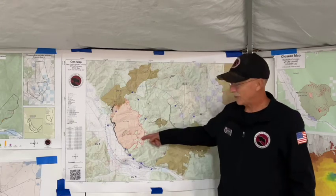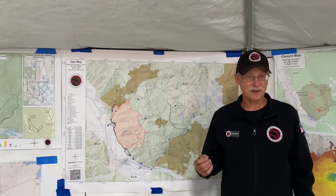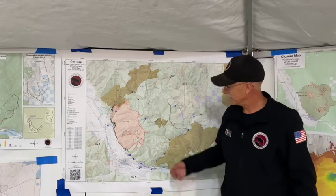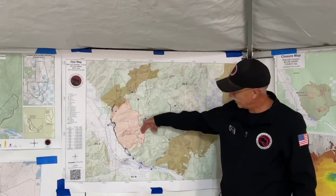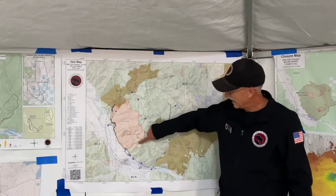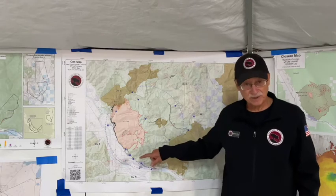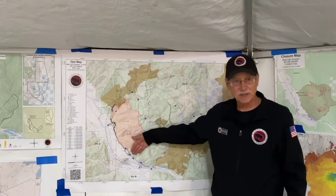We've got fire in the upper elevations that continues to spread downhill into much more receptive fuels. And as it goes lower and lower into the elevation, the fire intensity increases. So we're really taking the punch out of the main fire by doing these operations. And if you'll notice, the main fire that's burning in the upper elevations and spreading downhill, we're keeping this pretty even so that we're not getting ahead of it and allowing the fire to run uphill, but basically we're just maintaining this spread slowly to the south.